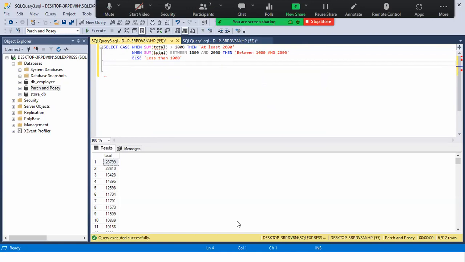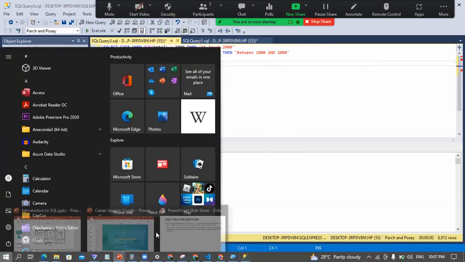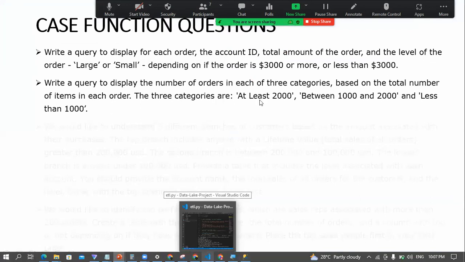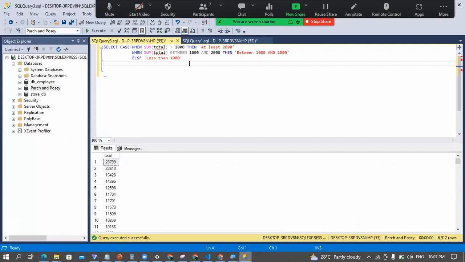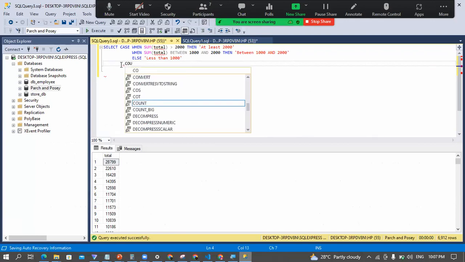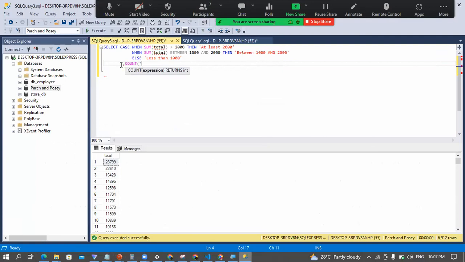So return these, and what else? Let me see from that question. The number of orders in each of these categories. Okay. So also do a count star, number of rows. So group by this, from the orders table.